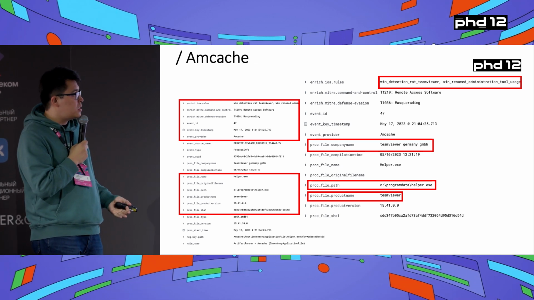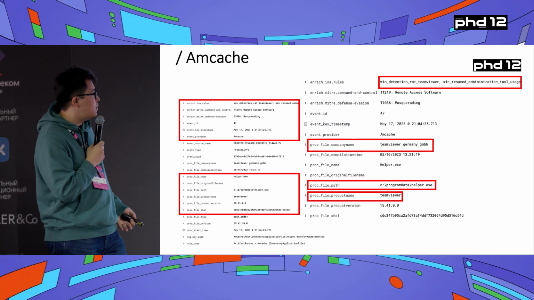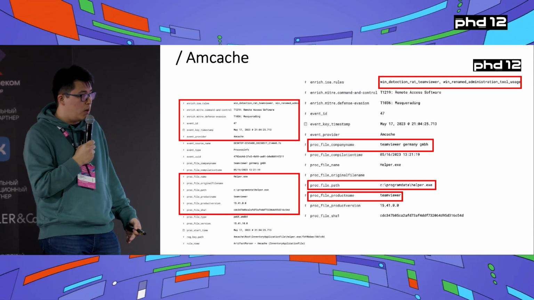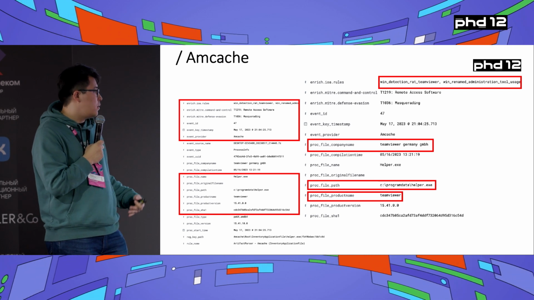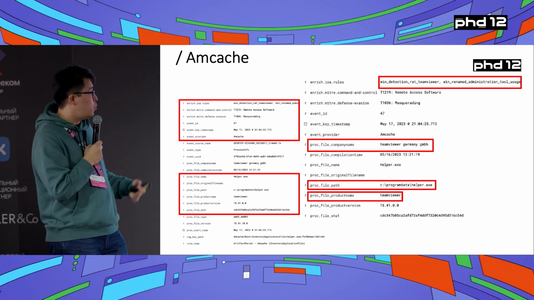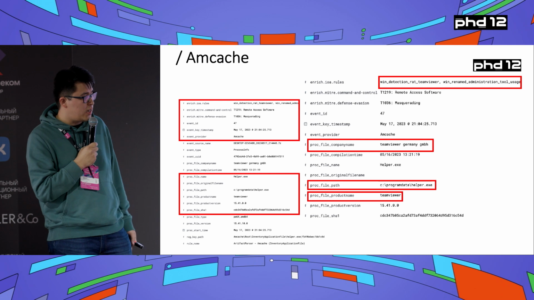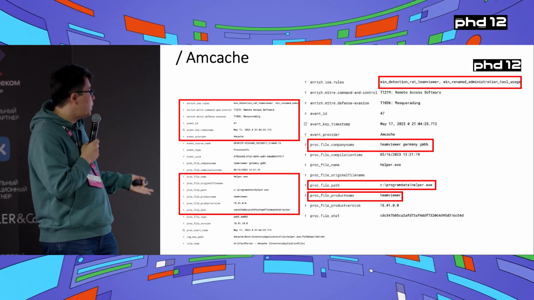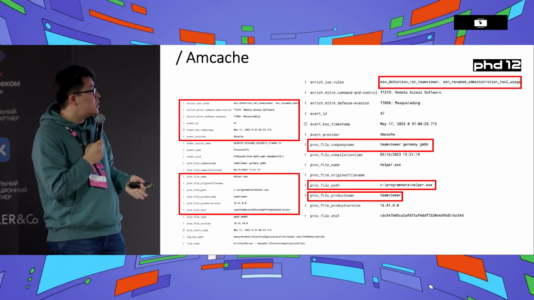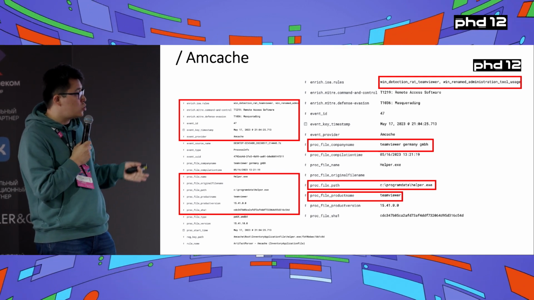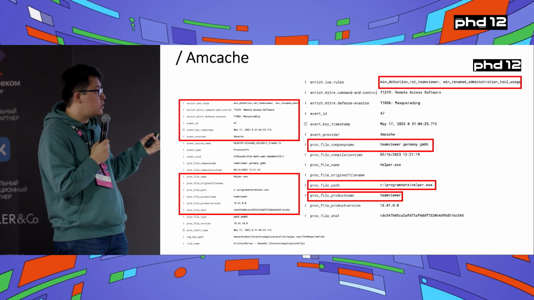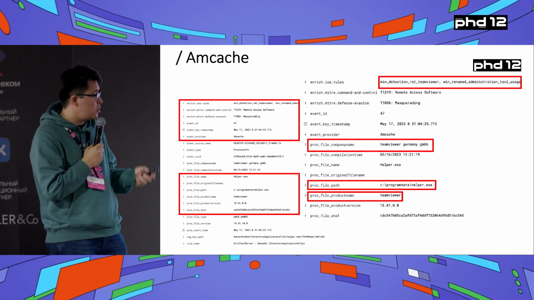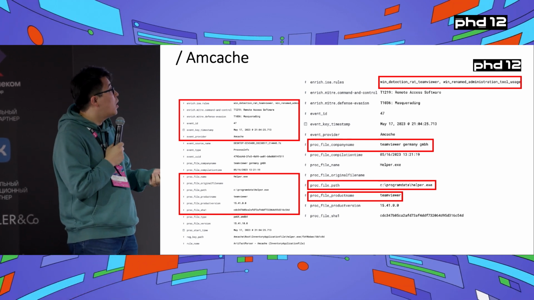Next, one of the most interesting artifacts in that context is ImCache, because it has a lot of very useful fields and markers from the PE header and hashtags. In that case, for instance, we enriched the fields, and we detected that this is a TeamViewer utility, but the name is changed.